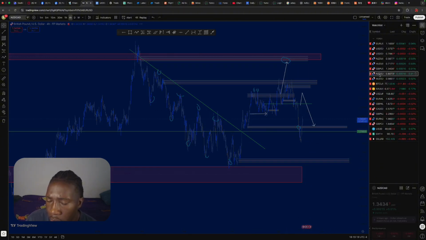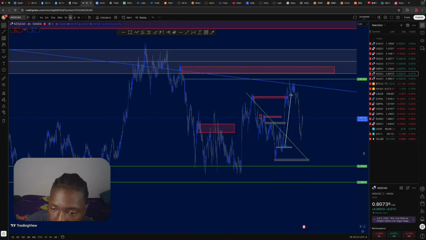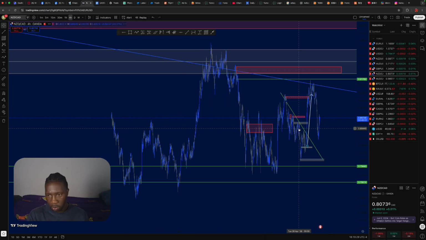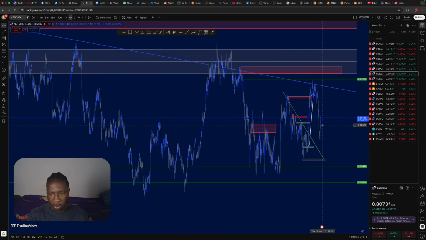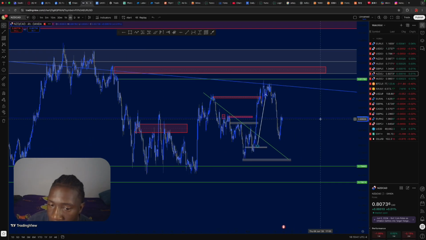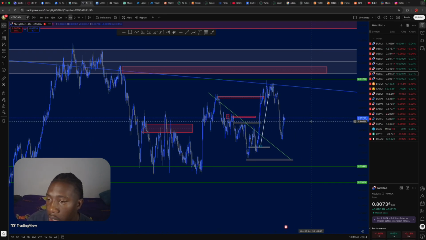So we'll go to NZD CAD. NZD CAD is also pushing to the upper side, but today we are going to see it moving to the downside, because yesterday we said NZD will be pushing up the CAD to the upper side, but the movements the CAD will create will be very, very fast to the downside. So this is it for NZD CAD.